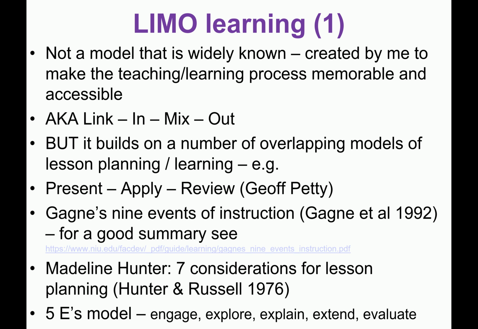And uncredited, but you can find it out there, there's a so-called 5 E's model of planning learning experiences. Engage, explore, explain, extend, and evaluate. In a sense, you can see how engage is going to be a link. Explore might be your in. Explain and extend might be your mix, so you're doing something with the base knowledge you've developed during the in. Then evaluate would reflect the out, where students might be reflecting on their experiences and demonstrating what they've learnt, and you'd be checking what they've learnt. So there we go. There are a number of models which reflect that LIMO process. I just think LIMO is easy to remember, and so that's why we roll with it.